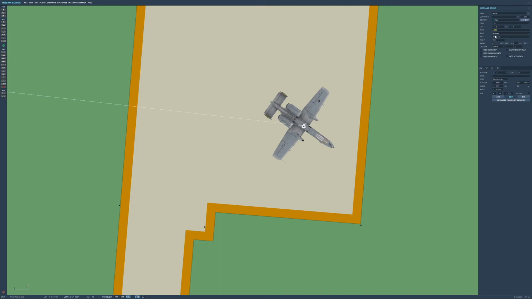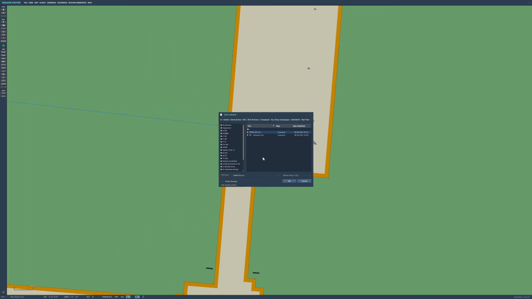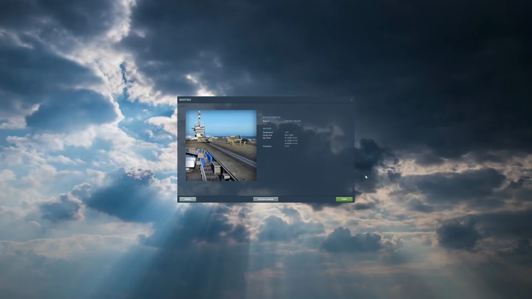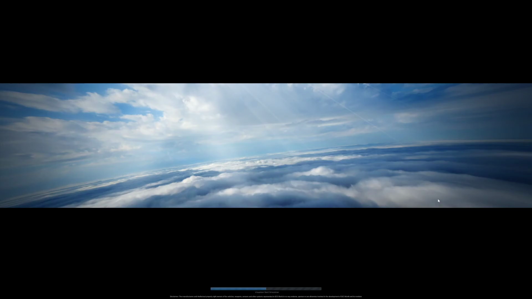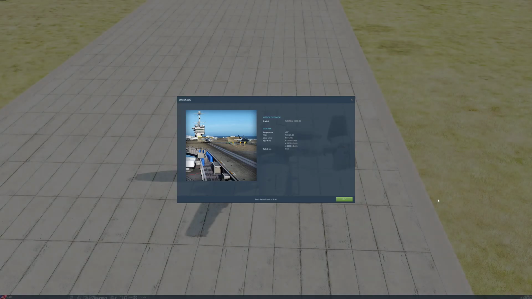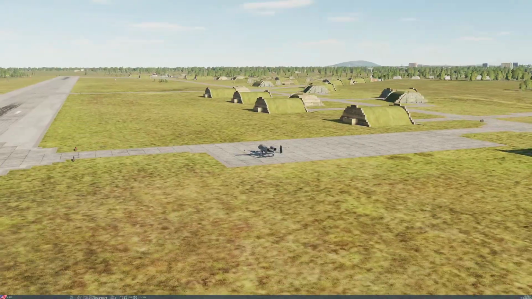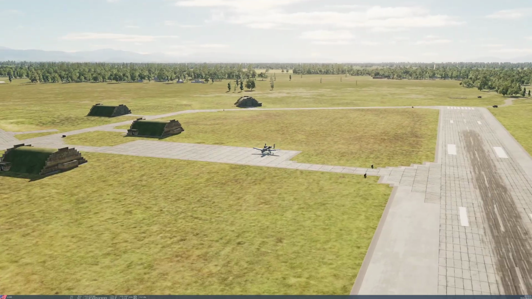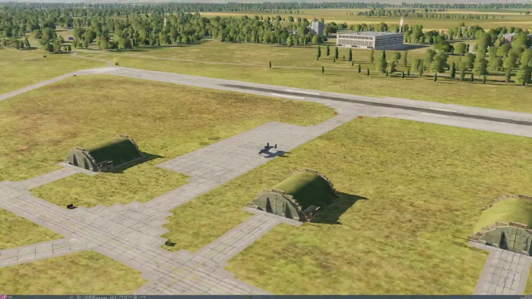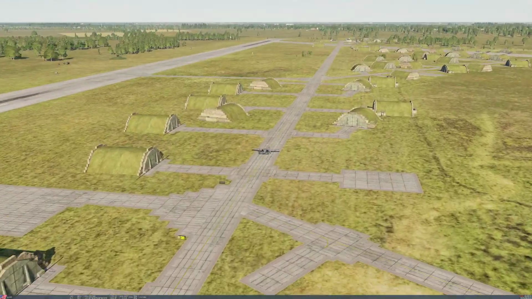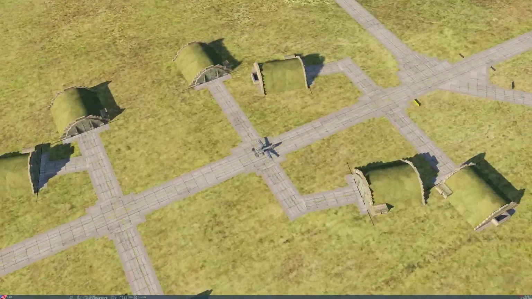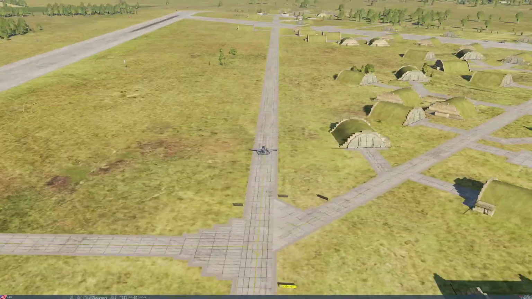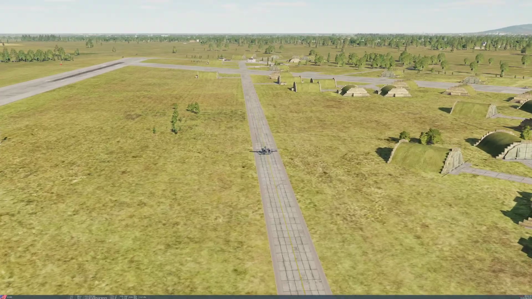Now there are other options. Now you notice this one, if we were to hit fly now and just save, and let's just start. You'll have to bear with me two seconds. And here we go. Now notice this A10 has not spawned us in the cockpit. If we were to just use the speed up time controls here, this aircraft is going on its own. It's an AI aircraft. Now by default, the aircraft you place down will be AI. Obviously that's problematic if you want to have an aircraft start as yourself.